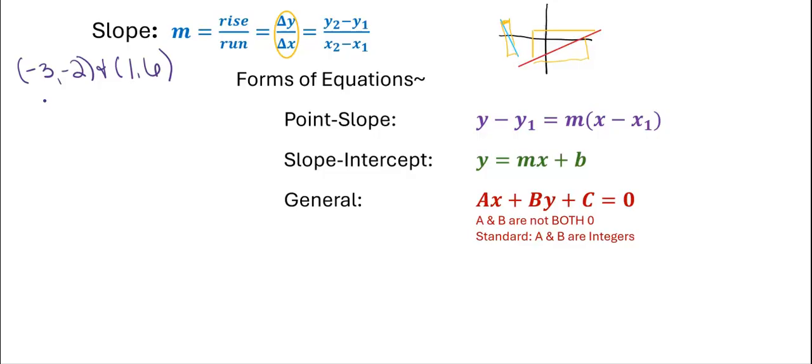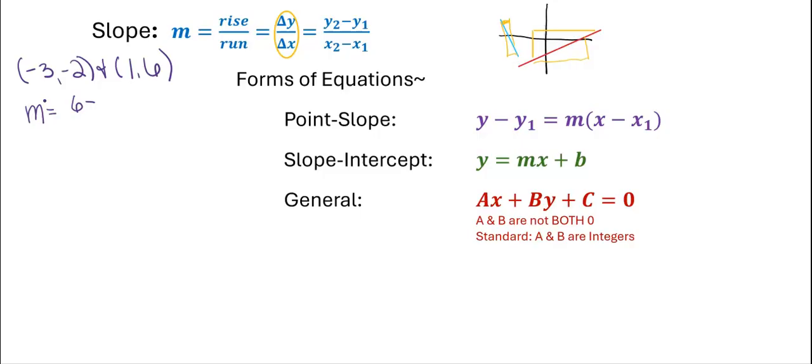Now, it really doesn't matter if I go second to first. I could go first to second, as long as I did the first y minus the second y over the first x minus the second x. But let's just do it in the order that they have it. If I said find the slope of the line between these 2 points, and I don't have graph paper to count it, or these numbers are really big and I don't want to plot them, I can do it algebraically by taking my second y, which is 6, and subtracting my first y, which is -2.